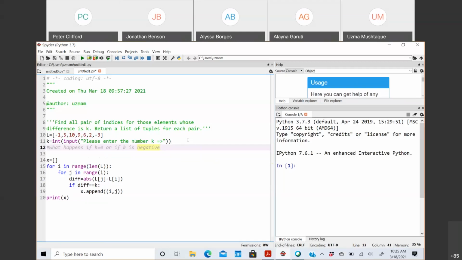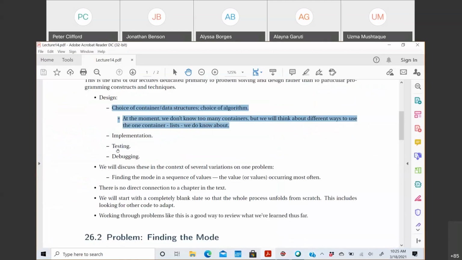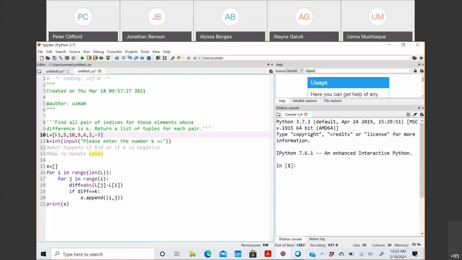And so go ahead and add how to handle these cases, because these are extreme cases, and sometimes that is where your program is failing. So that is this thing, which is talking about testing. And once you're testing, go and test with extreme values. What happens if this list has all negative numbers, or if this list has all positive numbers? Think of these extreme cases. And once you have those extreme cases, then go and test.